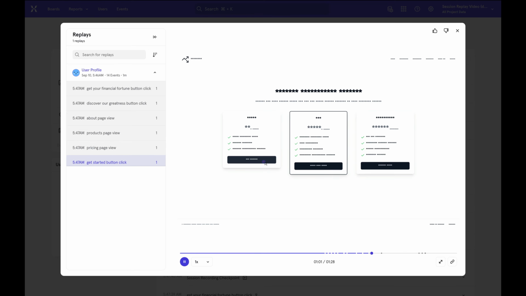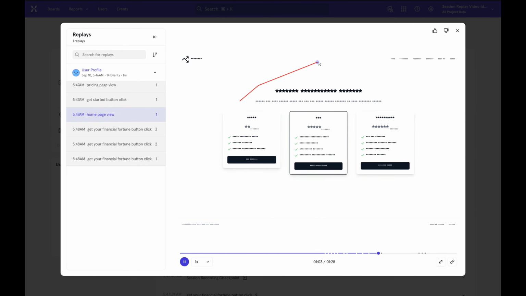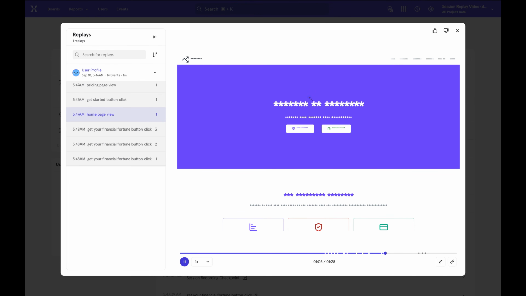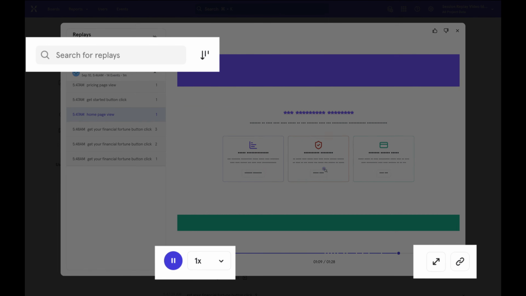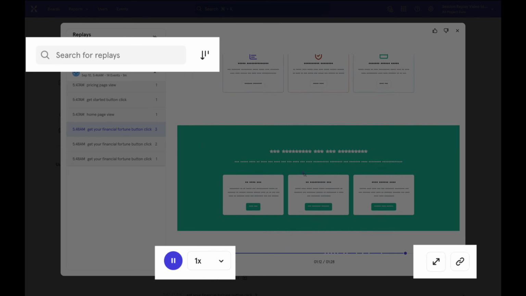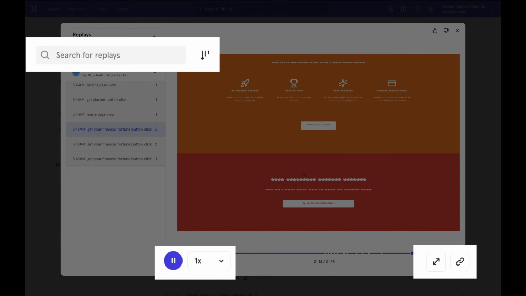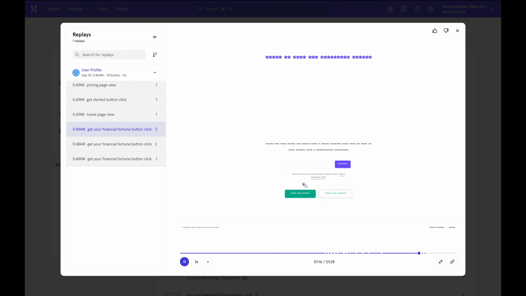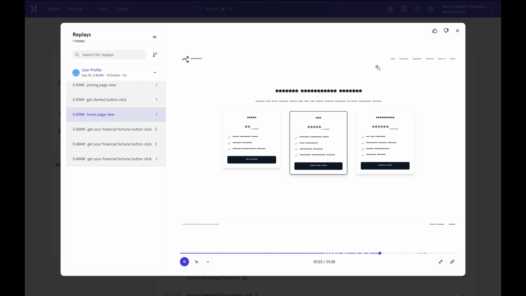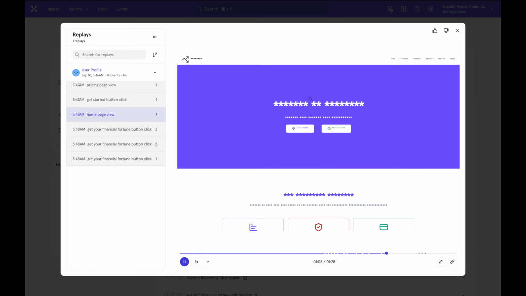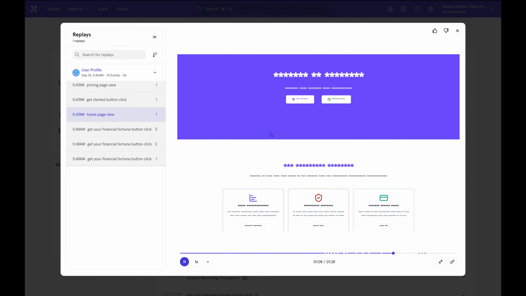This can be really helpful if you're implementing a new set of events and want a visual reference. The player itself has a number of ergonomic features, like differing playback speeds, event search and filtering, as well as one-click short links for easy sharing. One thing you may notice about this replay is that everything is redacted. All the text on the site is replaced with asterisks instead of legible text. The images are also not being rendered with the player.